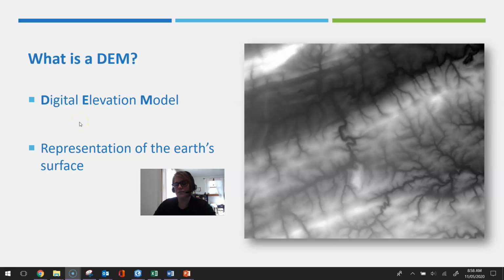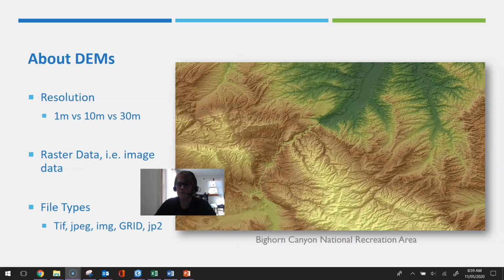But a digital elevation model, or a DEM, is a representation of the Earth's surface. Essentially, this is an image file, and as you know, image files are comprised of pixels, and so each pixel has an elevation value attached to it. And because of that, then we can use this data set as the starting point to do terrain analysis. This is how we create those other data sets like slope, aspect, view shed, contours, and so on. So when we talk about terrain, this is the data set that we really need to know about.